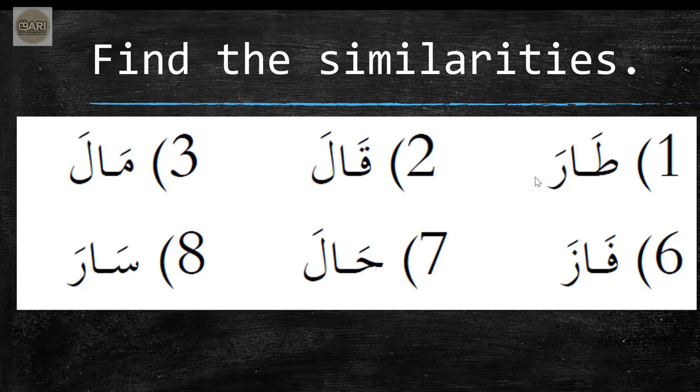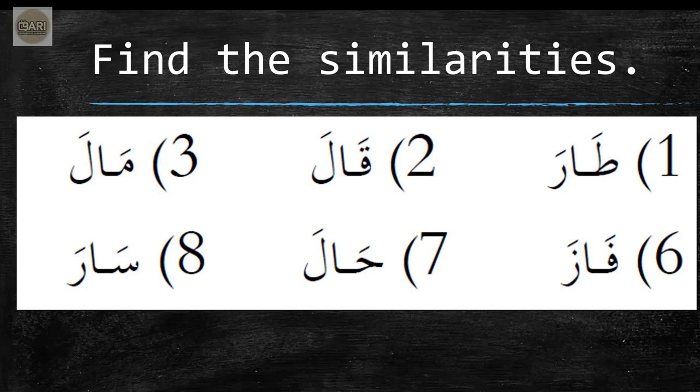So our only recourse is to look it up in the dictionary. When you look these words up in the dictionary, you're going to have to look up ta, waw, ra, or ta, ya, ra, and see which one you find. Or qaf, waw, lam, or qaf, ya, lam. You have to look both of them up and see what you find, because some of them will be just waw in the middle. Some of them will have two different words, one with a waw in the middle, one with a ya in the middle, and they'll have two different meanings.